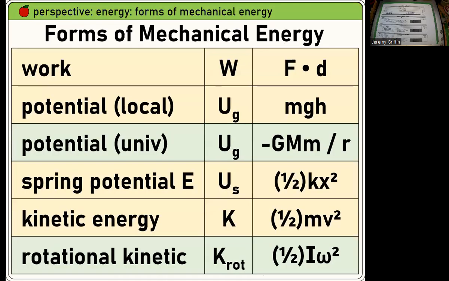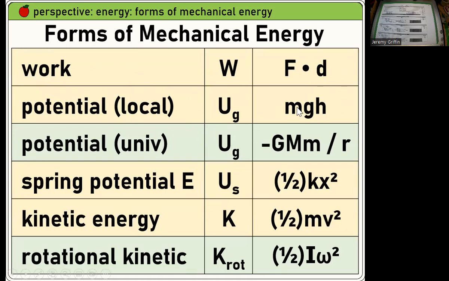Forms of mechanical energy. Especially know the yellow ones, and then if you want to go a couple extra steps, focus on the green ones. Work is a transfer of energy, force times distance. That could be weight times height. If you apply a force to carry its weight, lifting it up some distance, that leads you straight to the second one. If you lift something and put it on the shelf, it has this potential energy. That's weight times height right there. These two really go hand in hand. You know one, you figure out the other.